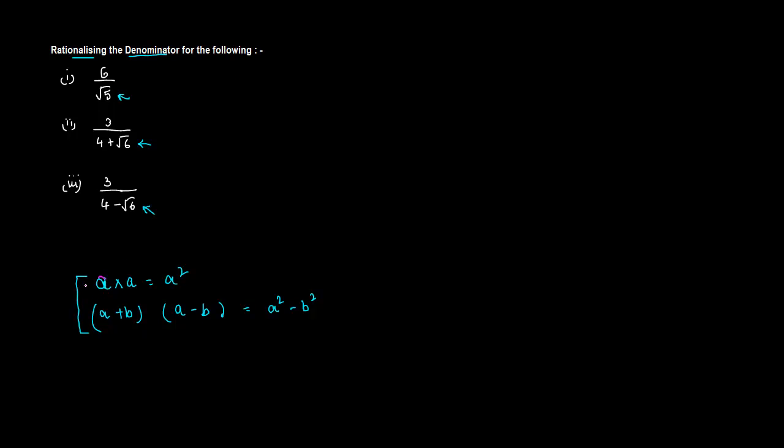Okay, now what do you mean by that? Please just listen very carefully. If you have any square root number, the only way you can remove the square root from these numbers is by squaring them. So if you do the square of root 5, you will get root 5 into root 5, which is 5. When we say rationalize the denominator, what we mean is removing the square root from the denominator, and this can be done only when you square this particular number.